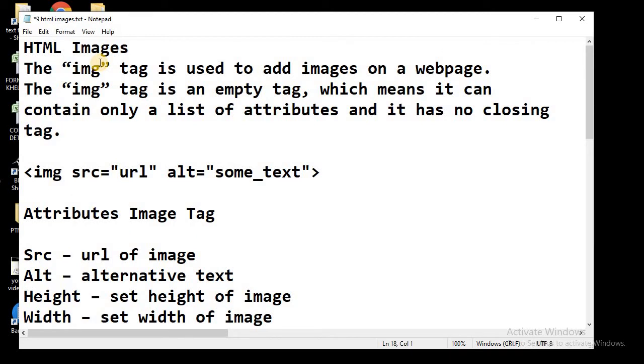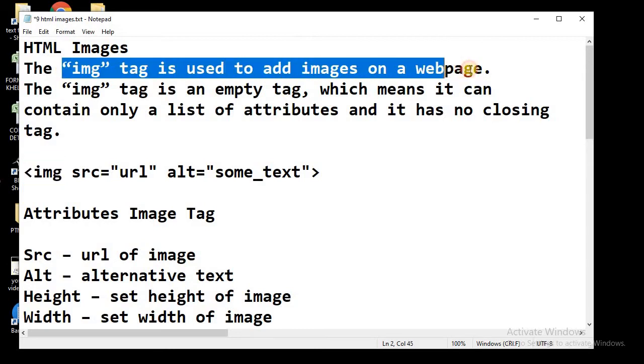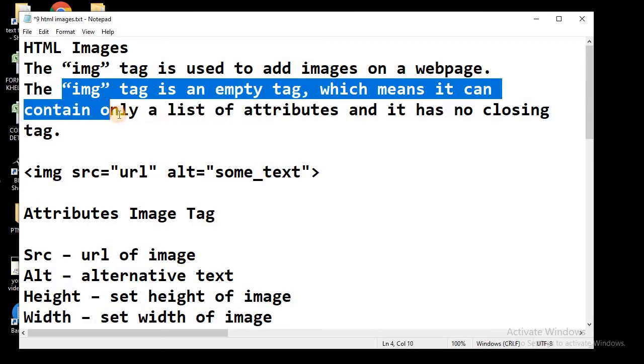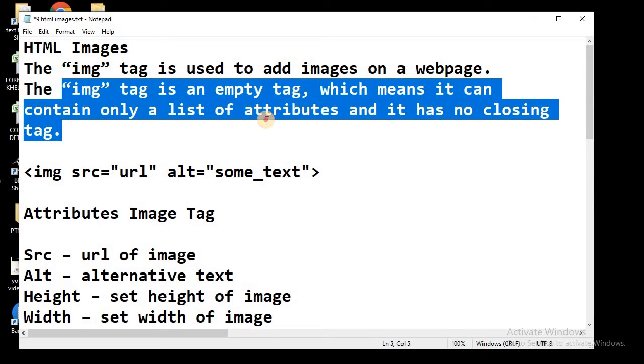In an HTML web page, we can use images, and images can be added to that HTML page with the help of this img tag. The img tag is used to add images on the web page, and the img tag is an empty tag, which means it can only contain a list of attributes and it has no closing tag.